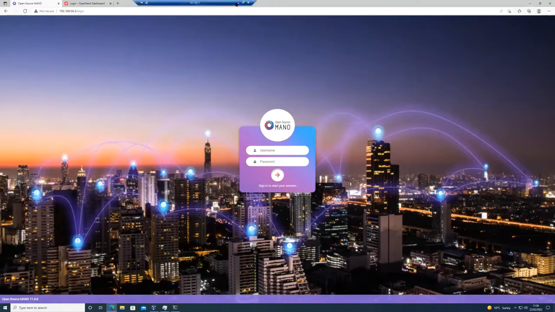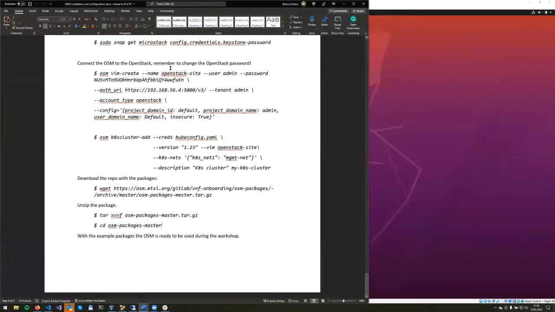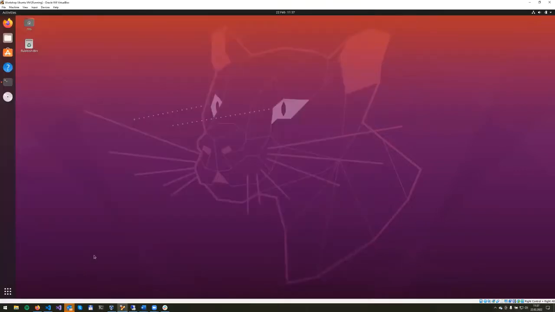This part of the tutorial, as I have mentioned before, finishes right after the process of installation of the OSM that you have been given in one of the emails with the technical requirements for the workshop. So the first part, we have to do the final configuration of the Openstack.